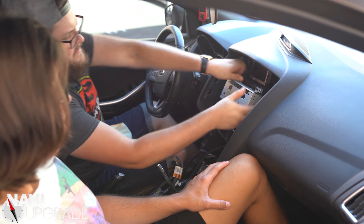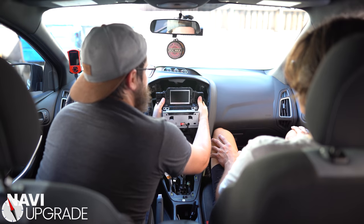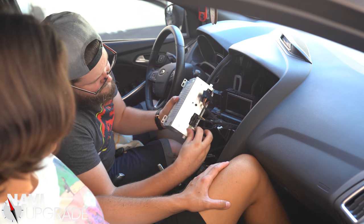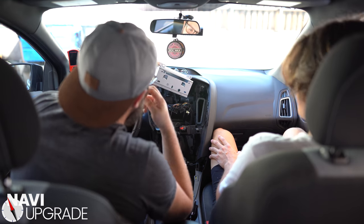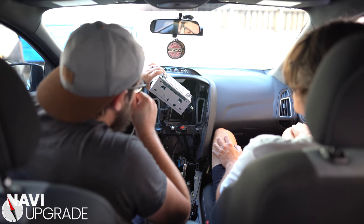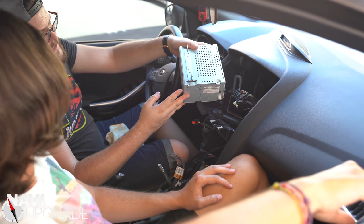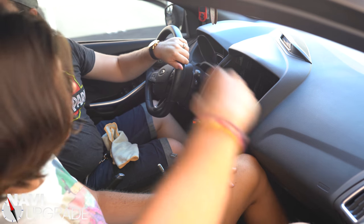If you push on the screen — actually, let's take the whole unit out. There's a swing latch harness. Let me pop off the CD player here, just like that. There are three connections back here on the CD player — pop, pop, and pop. We're going to be discarding this because there's actually no CD player in the 2018. Ford was being cheap in their final model year and started getting rid of stuff they deemed unnecessary — the CD player was one of them.